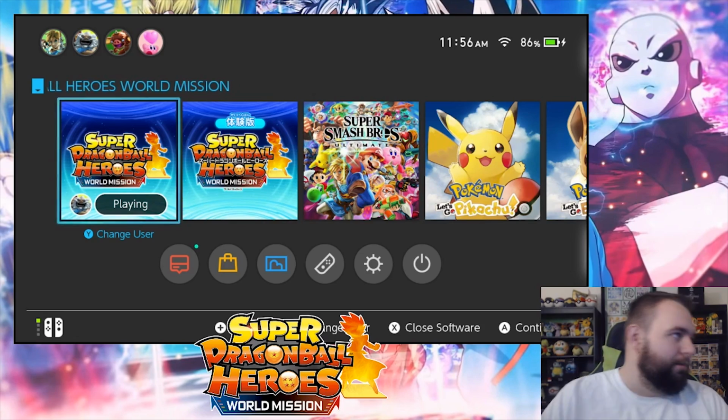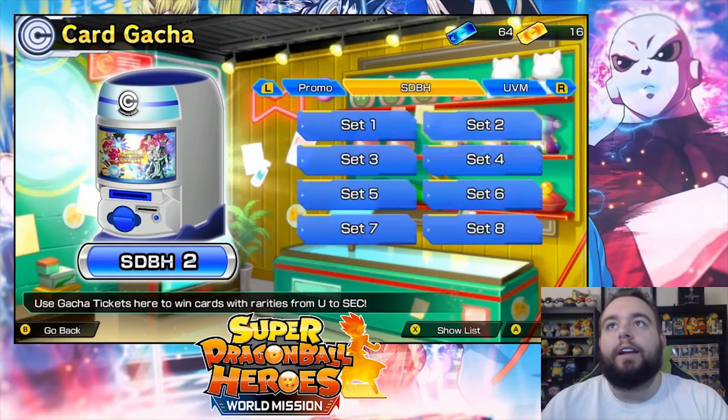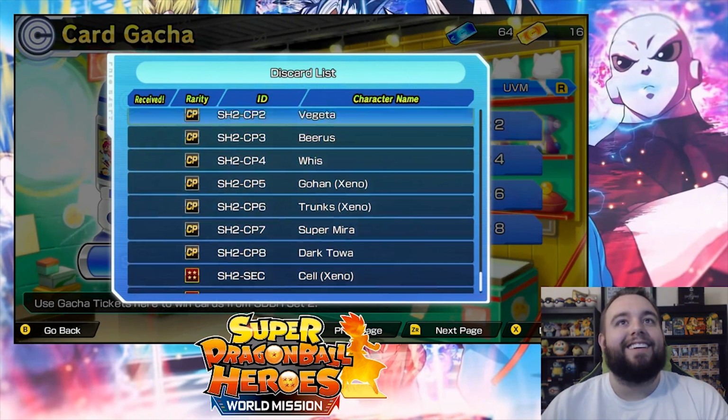Let's get in and let's try to get Fu. Okay, so we're over here on Super Dragon Ball Heroes World Mission. And like I said, we are going for Gine. Gine, again, I don't know. I'm going to say Gine. I'm going to stick with that. It's the easiest way for me to say it. It does make me think of the dude from Bleach, but it is what it is.